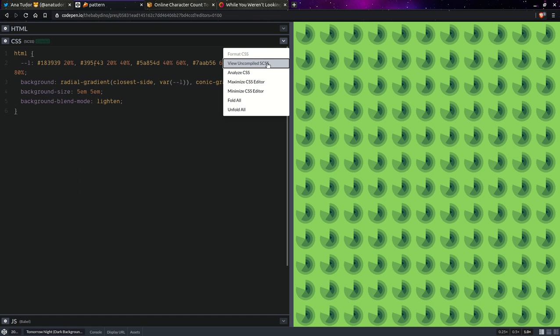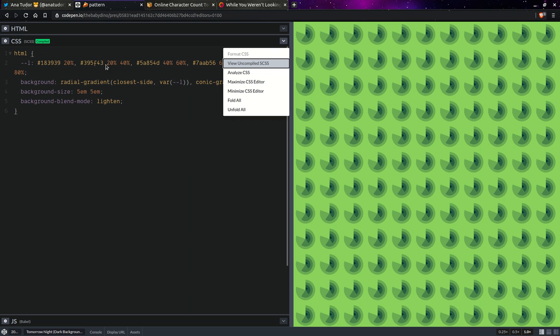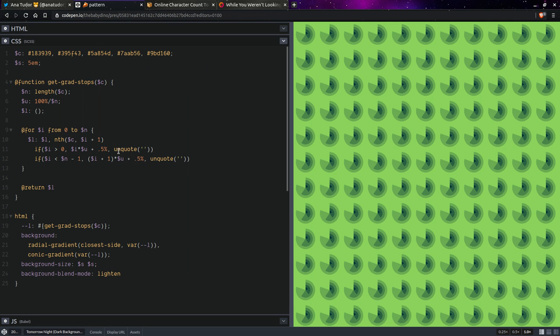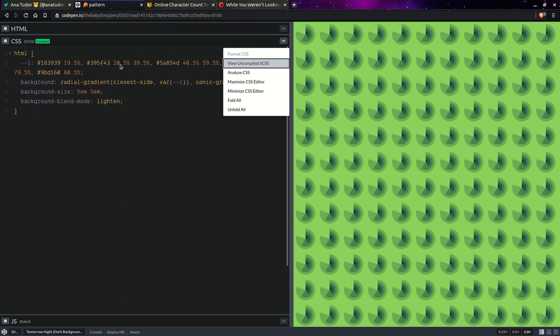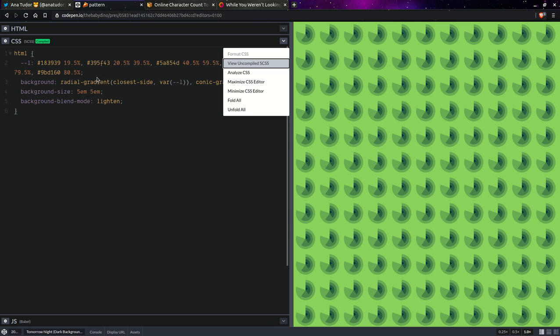Let's look at the compiled code. This should be fixed. Okay, so we don't have that 0%, we don't have that 100%. That's good. But another problem we have is that we have those jagged edges, and those are because we have that sharp transition 20%, 20%, and we don't want that. Let's fix those jagged edges by introducing a bit of spacing in there. So we're going to have plus 0.5% and minus 0.5%. And now if you look at the compiled code, you're going to see we have 19.5 and 20.5, and we don't have those jagged edges anymore. And this minified is 226 bytes, so we're within the limit.